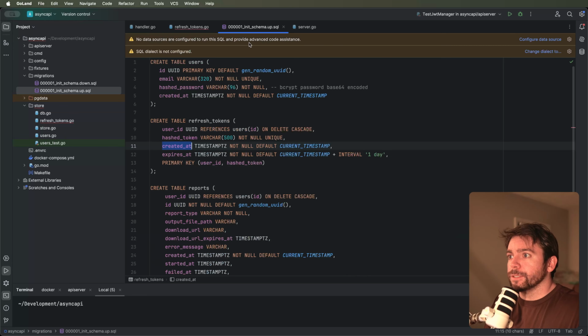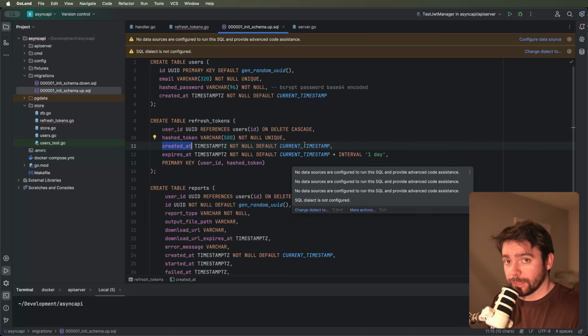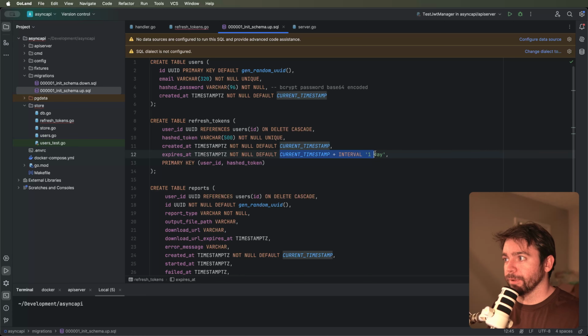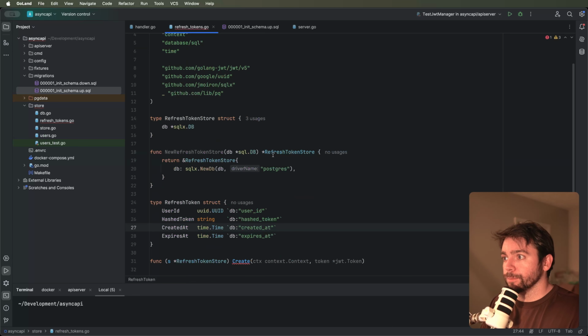Okay, and you'll notice that I have default values, of course, for the created at timestamp that gets created automatically when we create a record. But just in case an expiration is not provided, I want it to default to 1 day from now, since we wouldn't want this to accidentally be omitted. So just in case, it's probably good practice to provide a default value if this wasn't provided. So I'm just going to make it 1 day. That seems pretty reasonable.